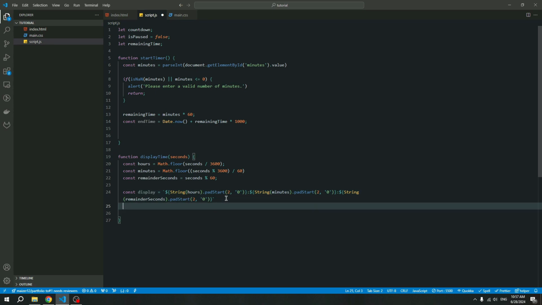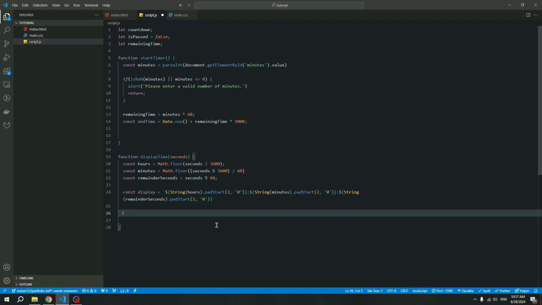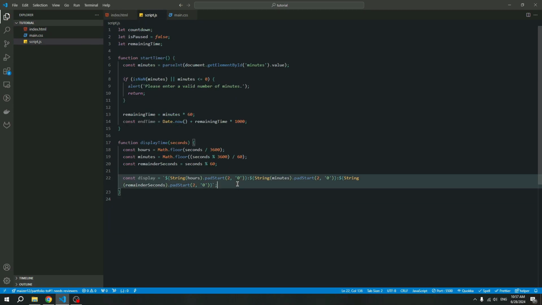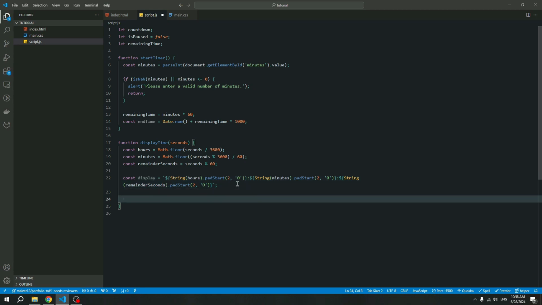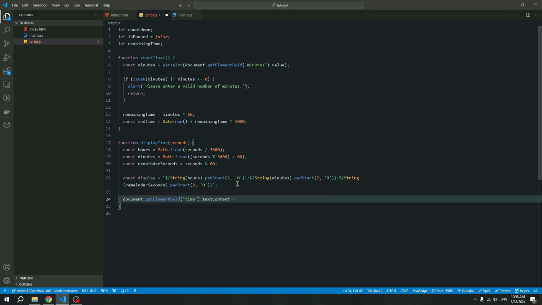Okay, and in the end we need to print our display inside our timer using this ID, and let's again using document method get element by ID and using this ID, and we need property text content, and we'll print our display.